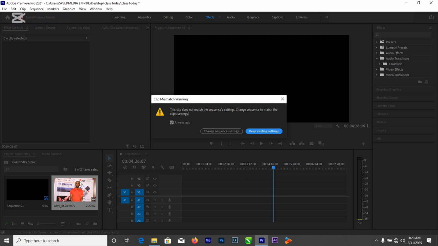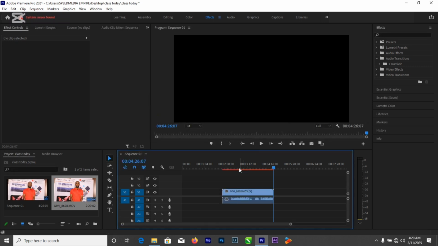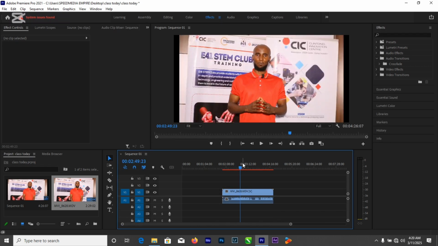Now the camera that shot this is not actually a 2K camera, it's a normal full frame camera, but I want to edit with a 2K resolution, or a 2K sequence. So I will keep the existing sequence which I've selected, which is 2K, so that I can upgrade the full frame to 2K. So I say keep existing settings, and this is what I'm seeing. Because I'm editing a full frame clip on a 2K sequence, that is why I'm having this space, this space, this space.